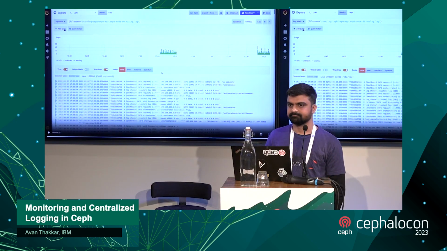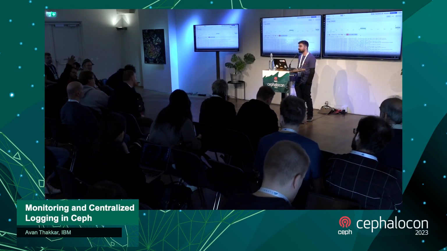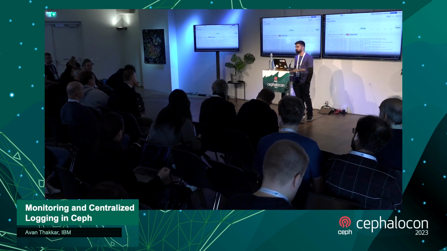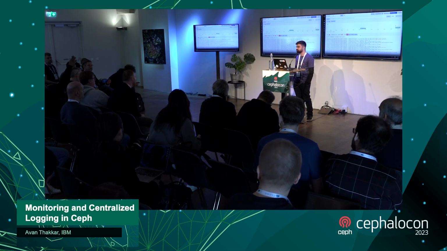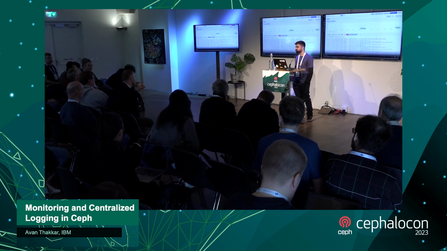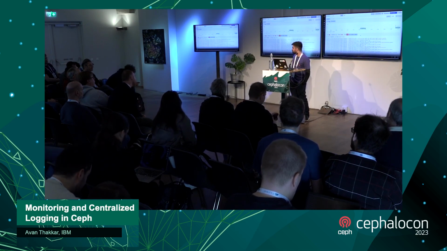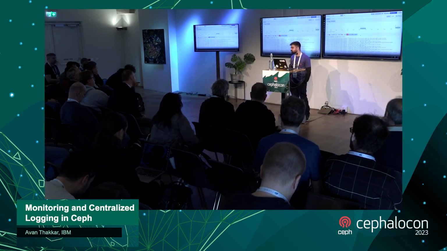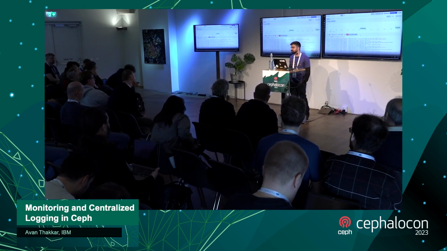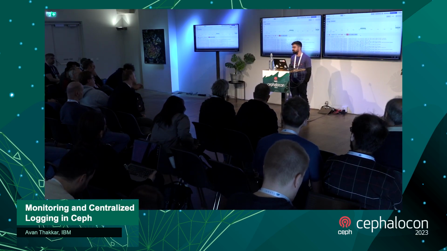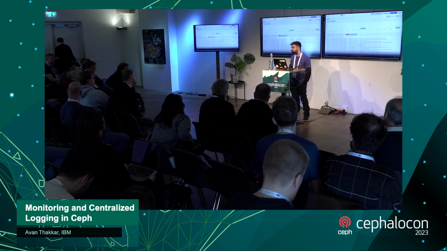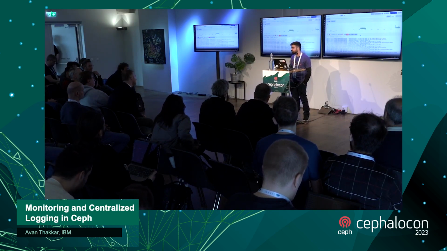Yeah, please. If you want to use an external Grafana instance, is it possible to export the built-in dashboards if you want to reuse the layout? The built-in Ceph dashboard is basically just embedding. It's just the iframes which we are doing. It's just the same Grafana UI you will see in the Ceph dashboard as well. But you are basically trying to use your external Grafana dashboard in the Ceph dashboard. You want to embed. That's what you mean.